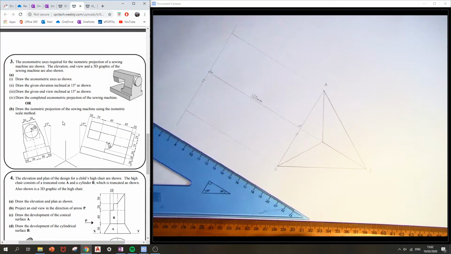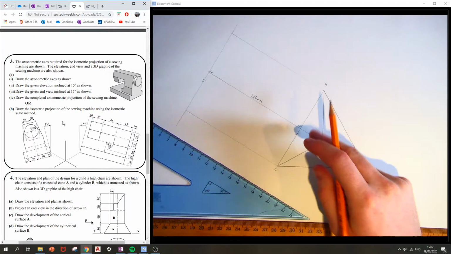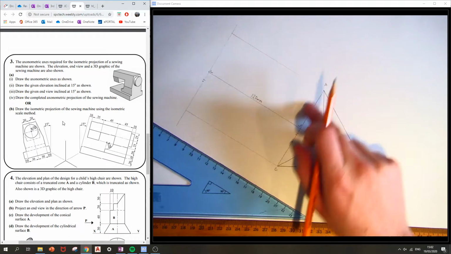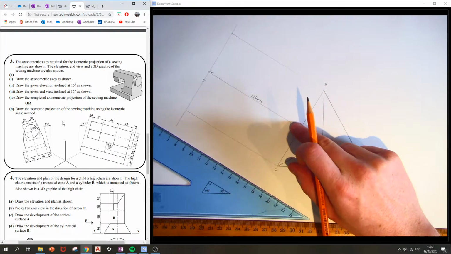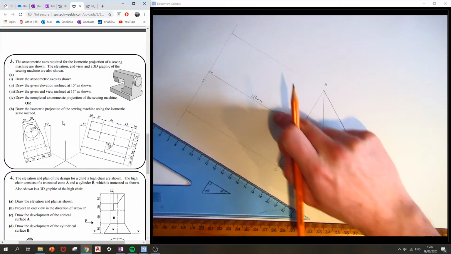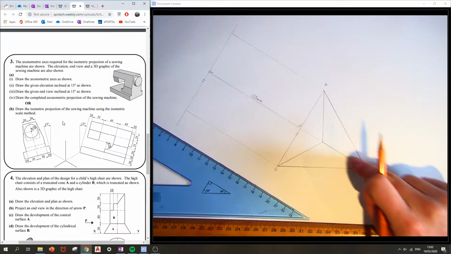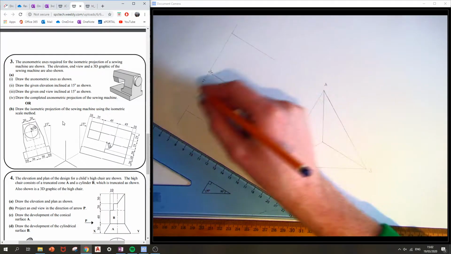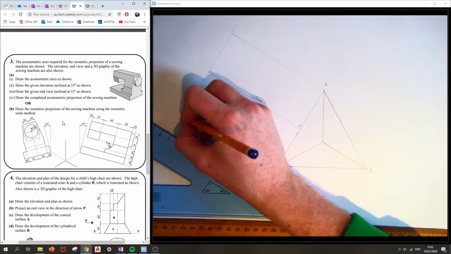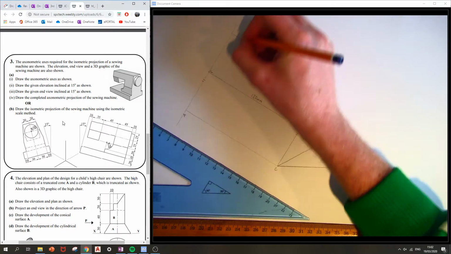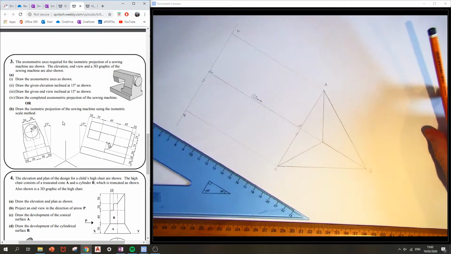Okay, so the line AC, I'm after bringing the line AC parallel to that edge, out 120 millimeters, and I just continue it on with the bisecting line. Okay, so now we're out, and I'm going to label this just AC again, just this for the purpose of the video.